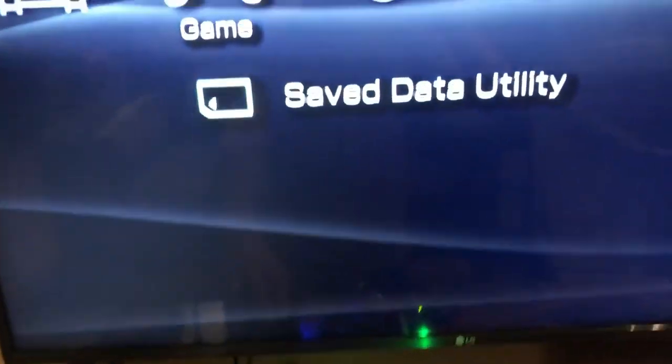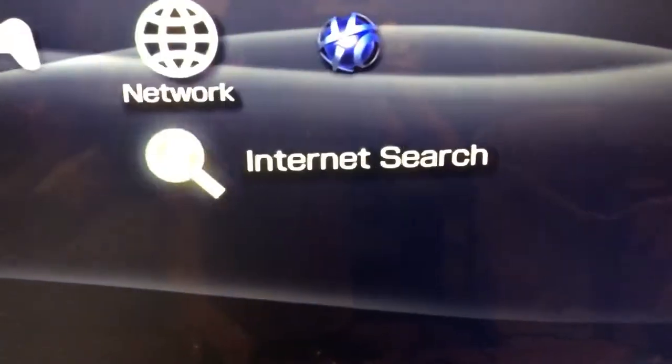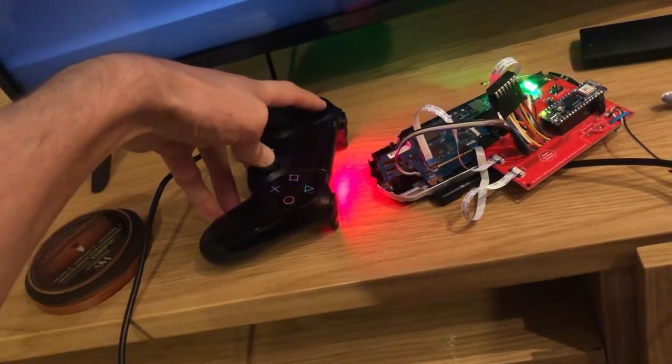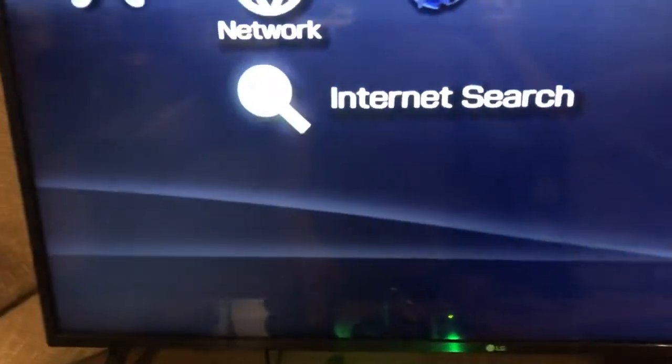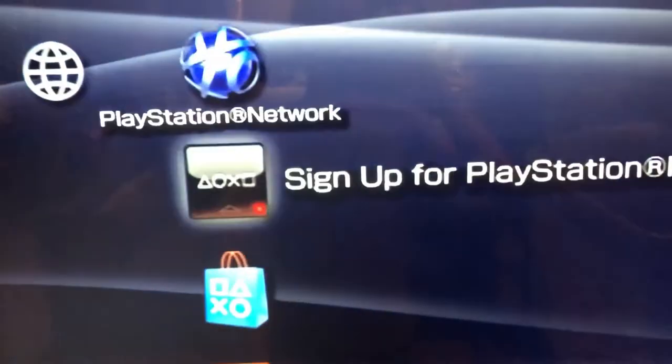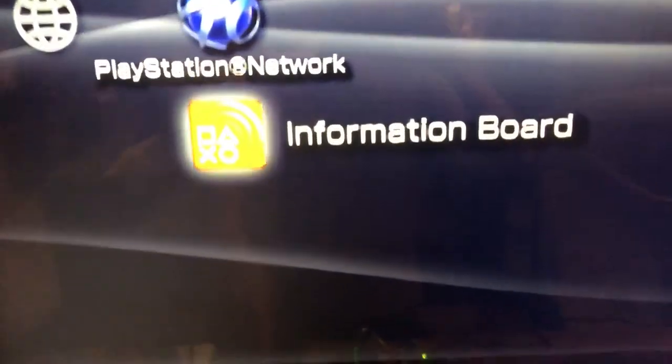So if we're on the default PSP mapping, we can use that to go through the options. If I set that to the PS1 mapping, now we can use the D-pad to move stuff, but we can also use the left analog stick, and that's been mapped to the D-pad. So that's showing the mappings and stuff, which is quite cool.